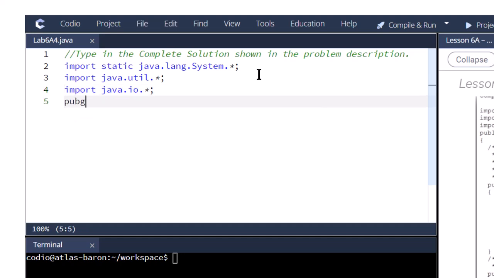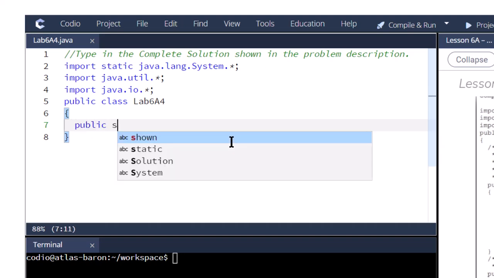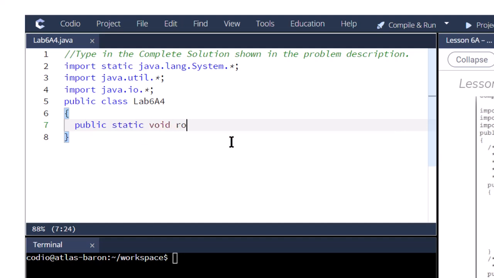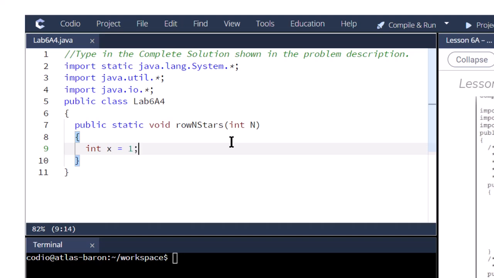And here public class Lab6A4, again it must match the name of the .java file. We do an open and close brace, and now we define the method public static void rowNStars, and in the parentheses we actually have a parameter. It's not just empty anymore. And here we set up our loop control variable. x starts at 1.